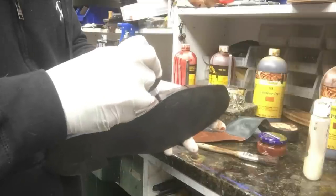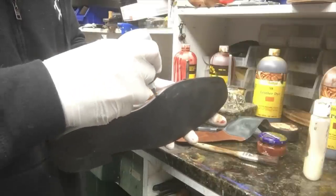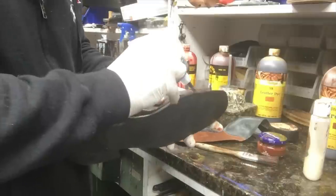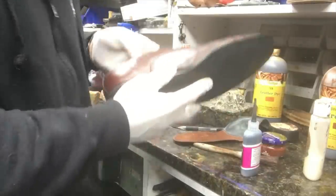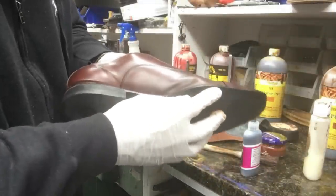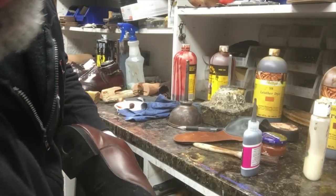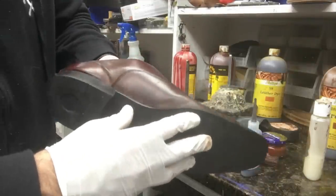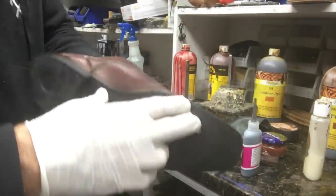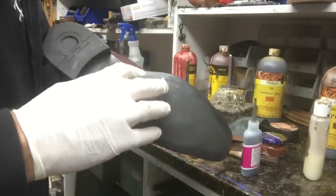Right on the edge. A little bit on the inside too. I'm gonna put in the press. Let's get this sucker started. I'm gonna put in the press and let it sit there. Then we're gonna come back and stitch that on there to secure it.